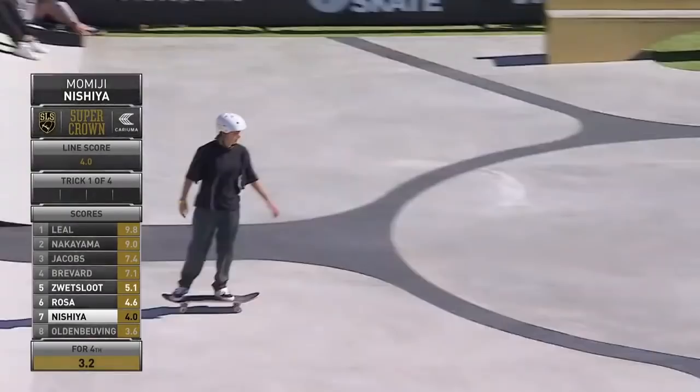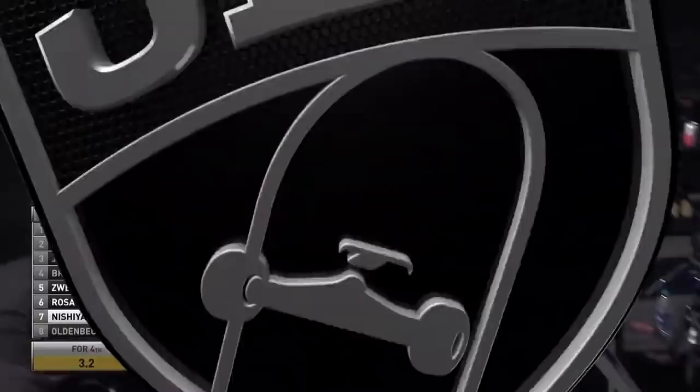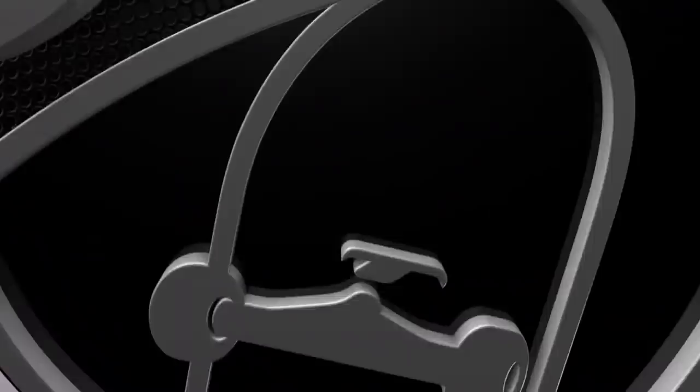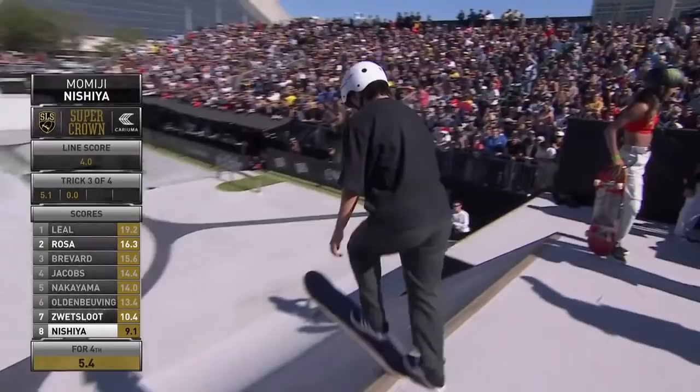Gap out, Crooks. Some slight tactics here, I think. Yeah, we've talked about that — strategy in effect. If that's worth a 5.1, and I just need a few solid scores before I really put the hammer down. Drop the 5.1. Almost a backside nose grind on that. Olympic champ right there. 5.1. Predictable, but as you said, clever too — tactics, strategy. She's got a 19.2 right now.